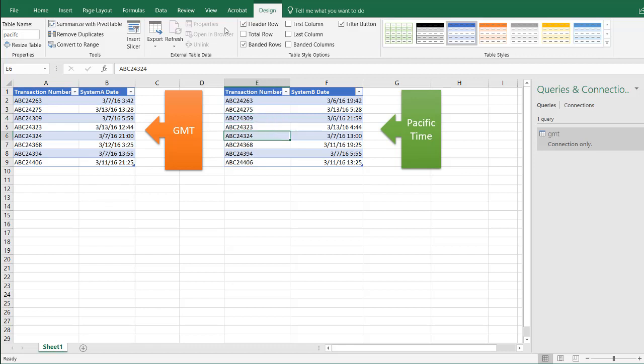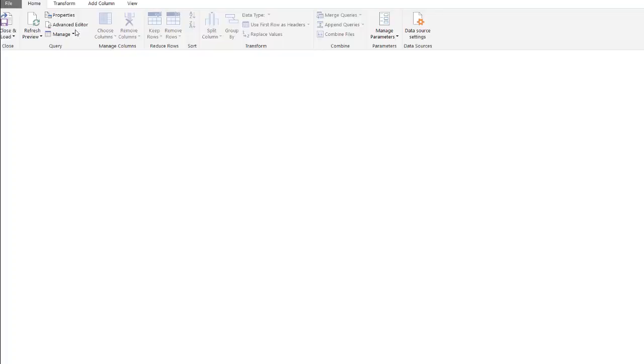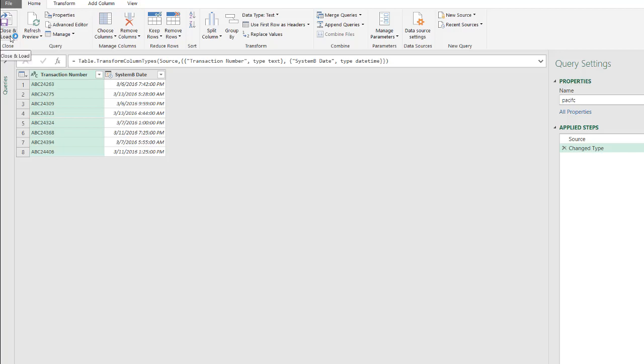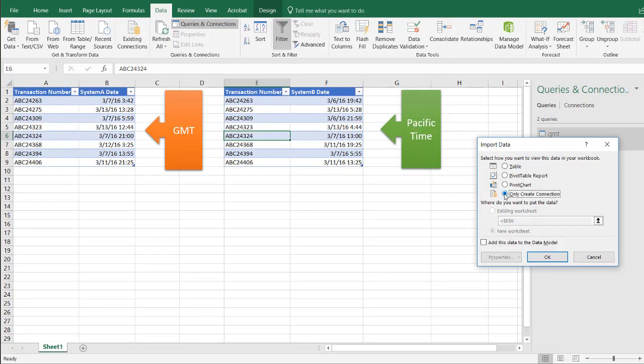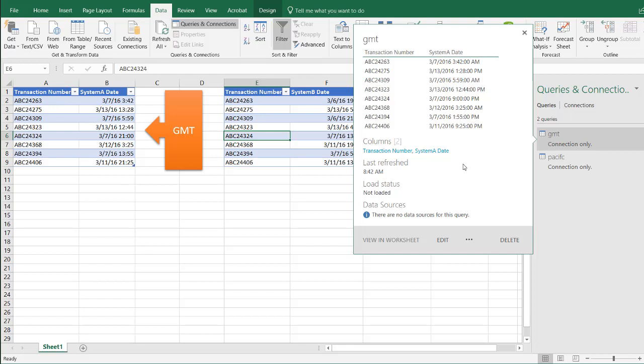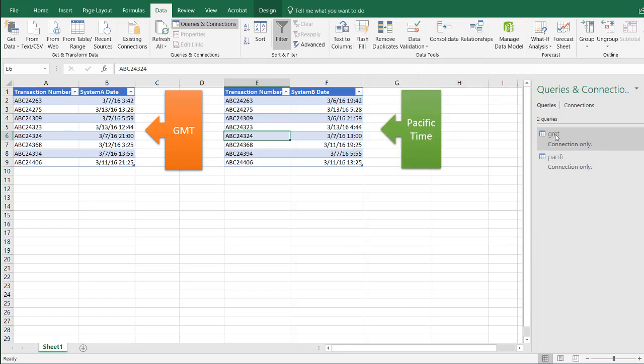And bring this in. Click on the table, go to data, from table and range. Now this one is going to be called Pacific. Close and load, and this is going to close and load as a connection too. Click OK. Now what I'm going to do is take these tables and merge them together. Usually it's a good idea for me to take these tables as is. If I need to do any changes to the table, then I've just got that connection only, and I'll work off any updates on a new query.